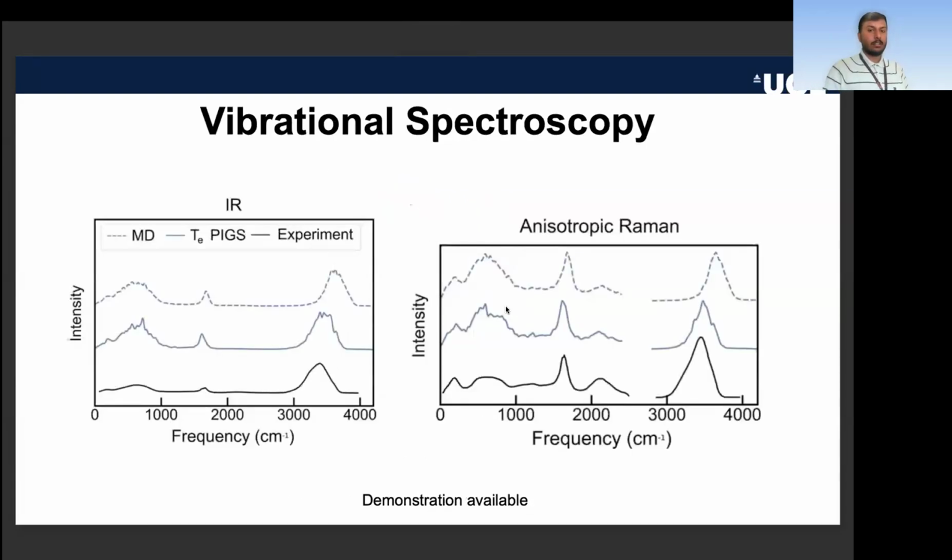And again, talking about dielectric responses, a lot of spectroscopy also depends on Born effective charges, dipole moments, polarizability tensors, and so on. Demonstrations are available on how you can pass these through i-PI, so that you just print these out as part of your trajectory, and then perform dynamics. For example, this is the case of IR and Raman for liquid water, where if you just do standard MD, shown in dashed lines, you would get shifted results with respect to the experiment, or if you include quantum nuclear effects, you get the right line positions. And these are also available in i-PI.